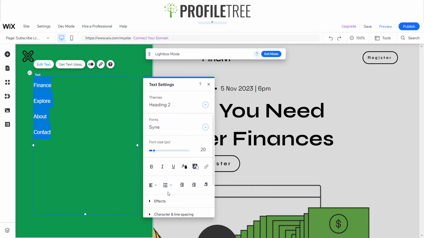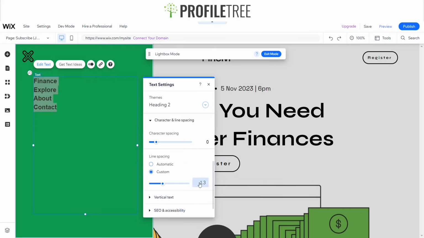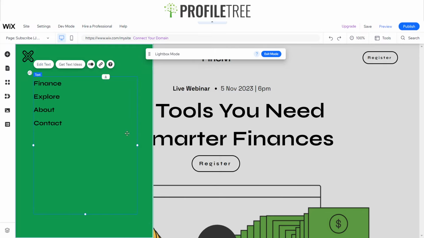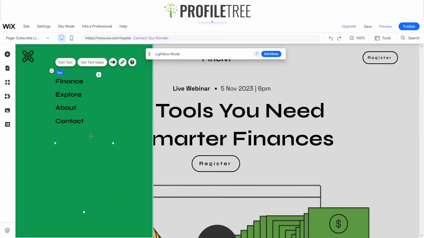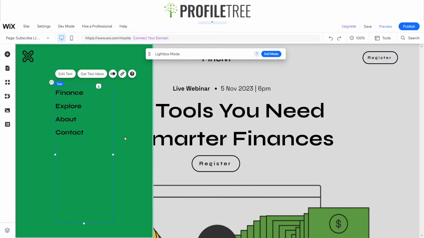Doesn't necessarily have to be those. Make them bold, make them 25. And character line spacing, you can adjust them as well. So let's just say you wanted to. You could do so, as you can see. Now you can center it, align it, just do whatever you want with it, as you can see. And there's a few more things that you could add to that if you want to, but just an example, that's how I have it.